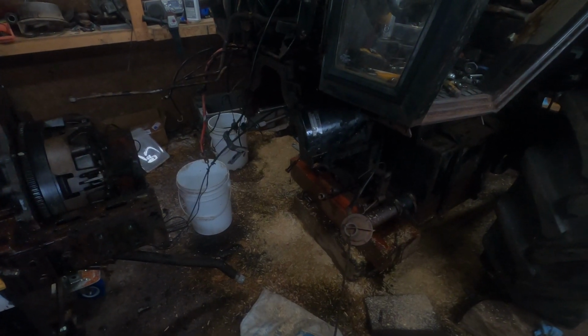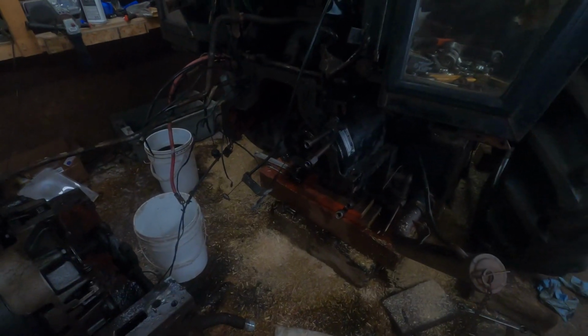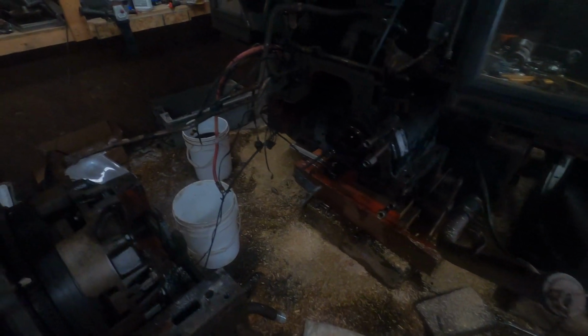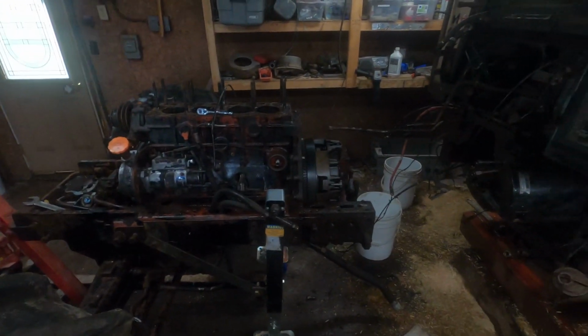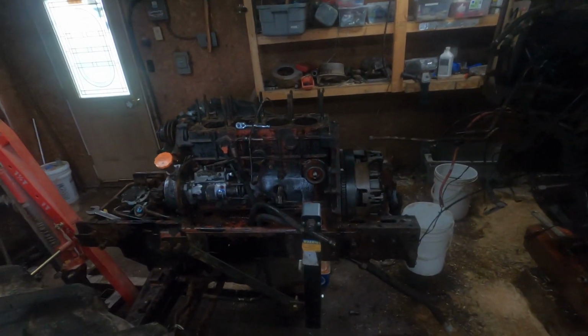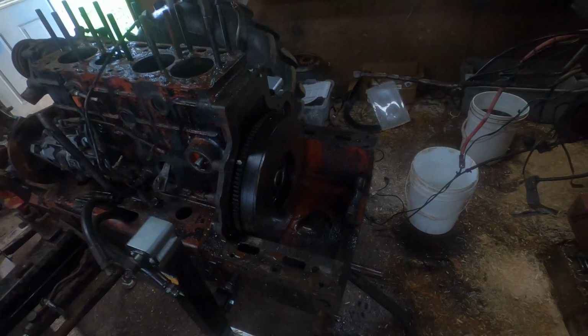So I made a bit of a boo-boo taking this apart. I thought I drained most of the hydraulic fluid out of the tractor, but I guess I didn't. So that big tube that's down there, when that came uncoupled from the rear end, it kind of puked oil everywhere. So that's what's with all the sawdust and whatnot. But anyway, it is what it is. So that's where we're at. Let's work on that clutch, I guess. I should have taken the service manual with me. I'm not really sure what you've got to do to get that off, but we'll figure it out.